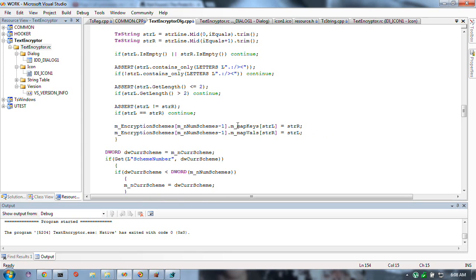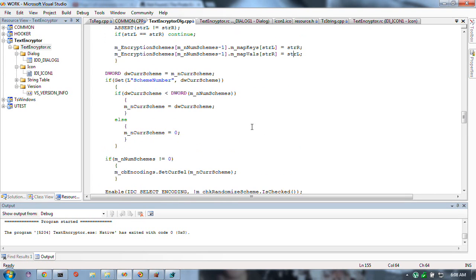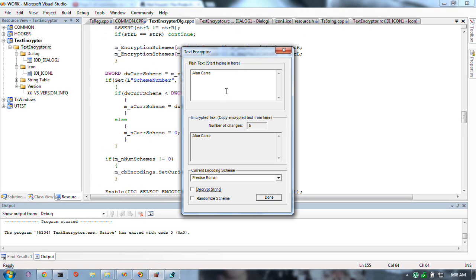Now this might not be correct. This is what I had originally, that the map of the left-hand side is equal to the right, and I'm saying that the reverse map of the right-hand side is equal to the left, which does seem to work though. Only, wasn't there a problem with... No, it seems okay.